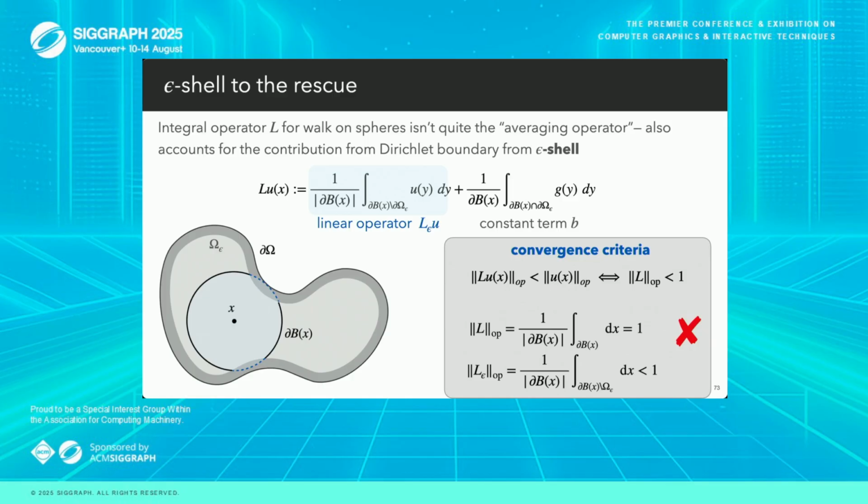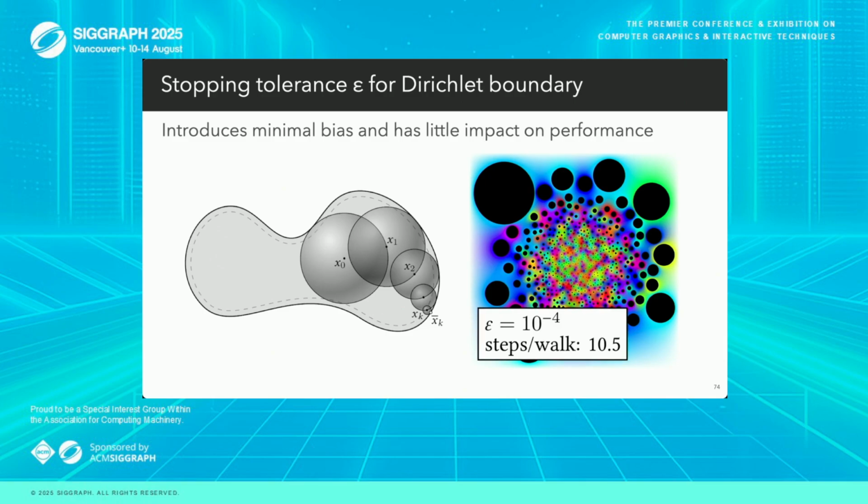If you're working in rendering, we have similar theoretical arguments there from Gabor Marvo's work back in the 90s about why ray tracing converges. Essentially, so long as we have a tiny bit of absorption at any one of our ray tracing iterations, then we will end up with a convergent ray tracer. If all of our scene is made up of mirrors or BRDFs that are perfectly reflective, then we don't get convergence because we have the same problem over here of an operator norm being equal to 1. It's exactly the same story here, thanks to this epsilon cell acting like an absorber, essentially allowing us to converge.